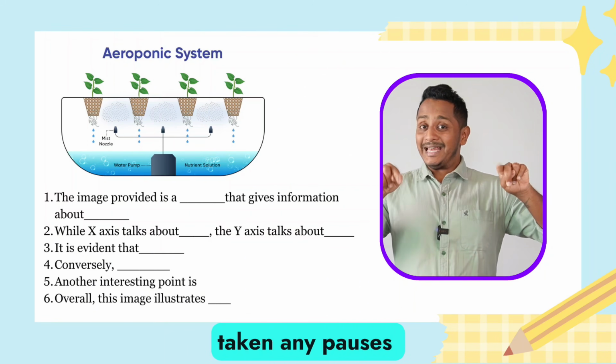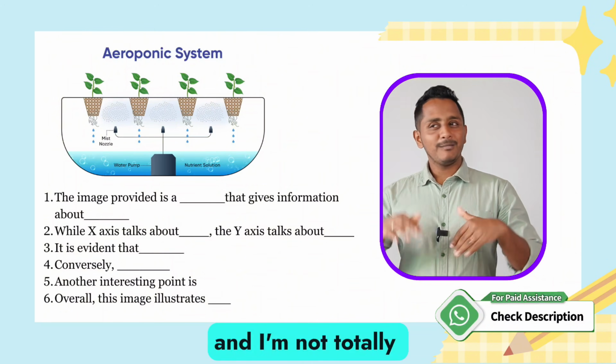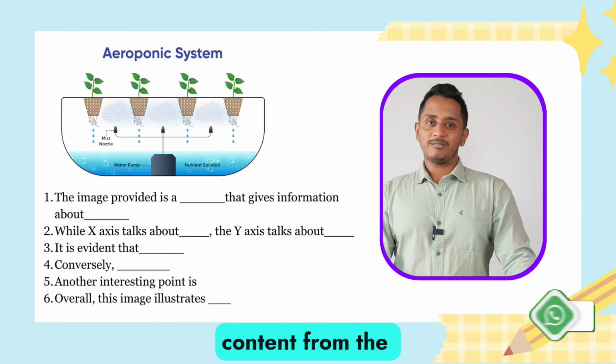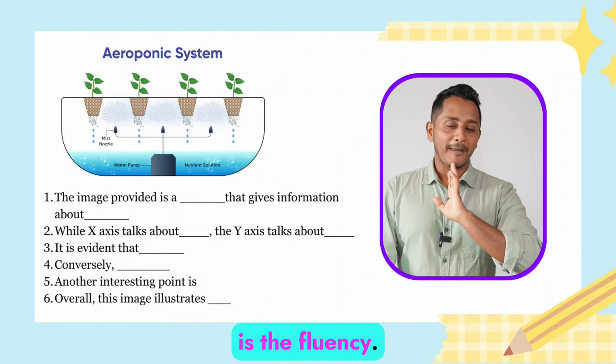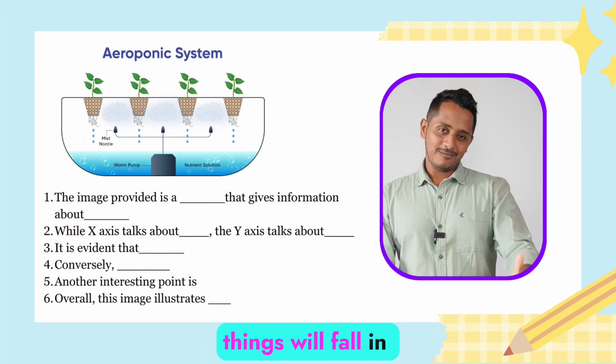Okay, I have not taken any pauses throughout the recording. You can identify only because I'm being very calm and I'm not totally worried about the content from the image. All I'm worried about is the fluency. You need to go with the same temperament in your mind. Things will fall in place.